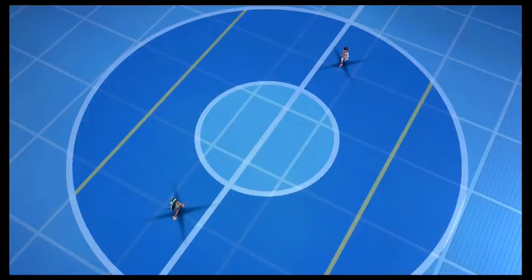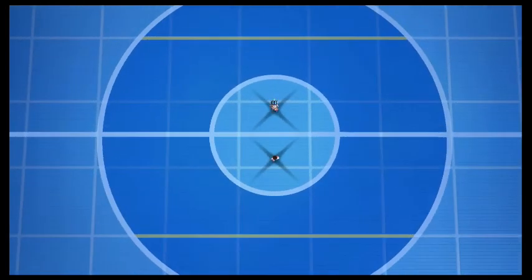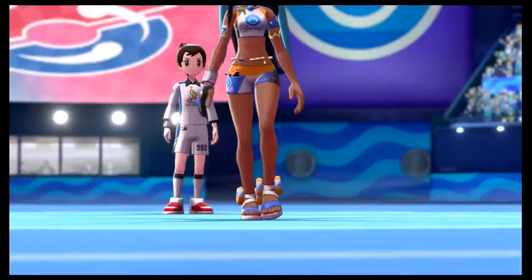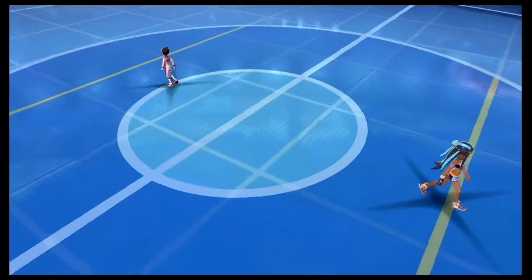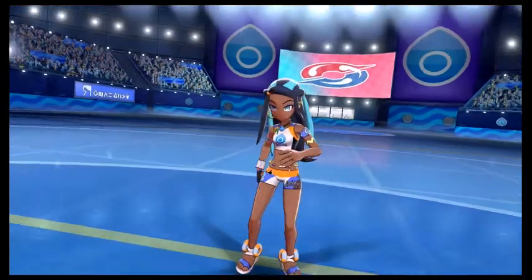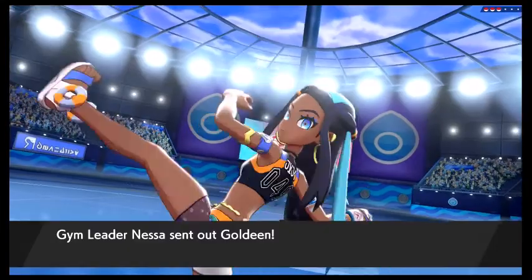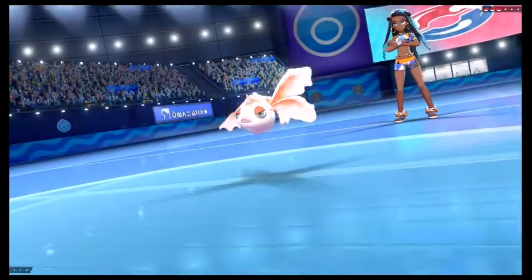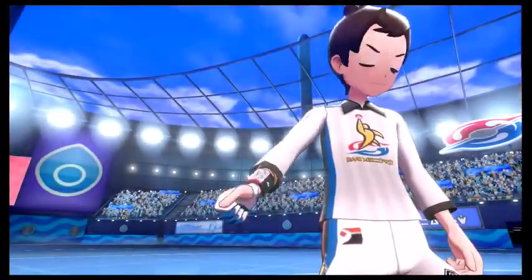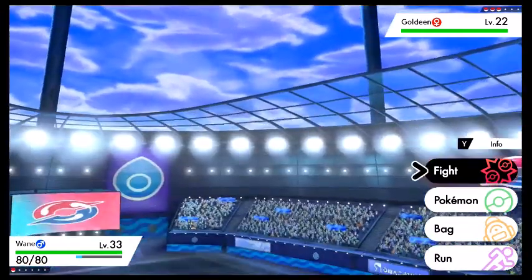Now, here's an interesting fact about the X items. Before Sun and Moon, I believe, X items would only raise a stat by one stage. But in Sun and Moon, they were changed to raise your stat by two stages. And in my opinion, this actually makes the X items worth using. Especially in a challenge like this, because Scorbunny doesn't really get a move to raise its attack. At least not one I had access to at this time, or that I really knew about.